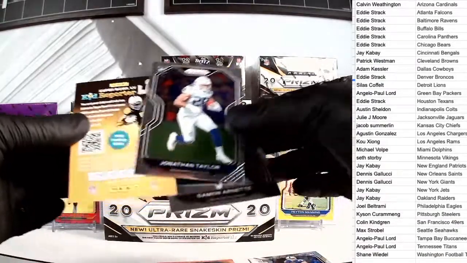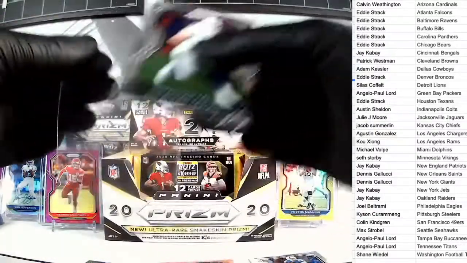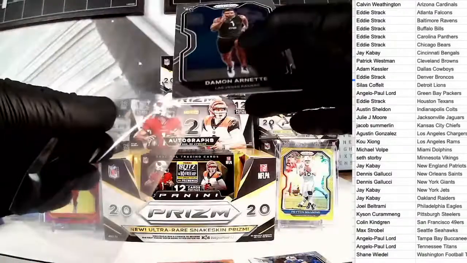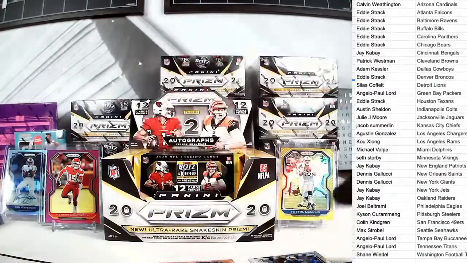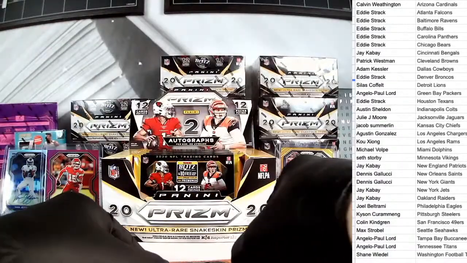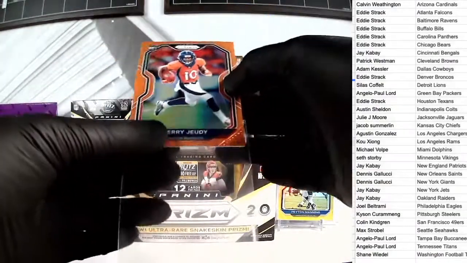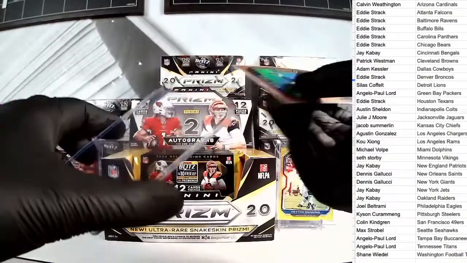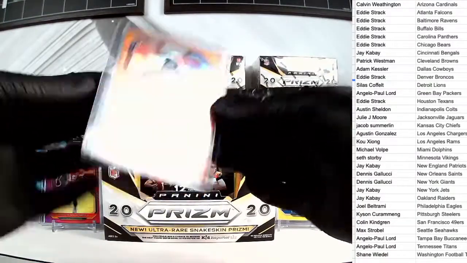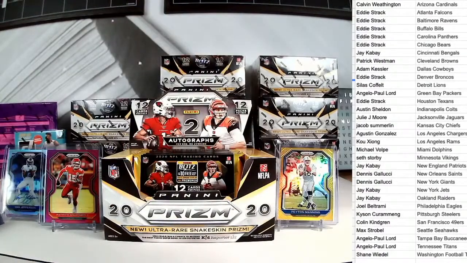Damon Arnett, and then another base Jonathan Taylor rookie on that. Colts are having themselves a pretty nice break here. Yeah, this orange on the Jeudy too is so great. The uni color. It's a very, very nice looking card for a Broncos player. Congrats, Eddie.